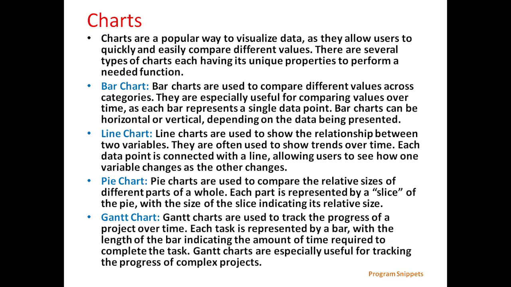Gantt chart. Gantt charts are used to track the progress of a project over time. Each task is represented by a bar, with the length of the bar indicating the amount of time required to complete the task. Gantt charts are especially useful for tracking the progress of complex projects.